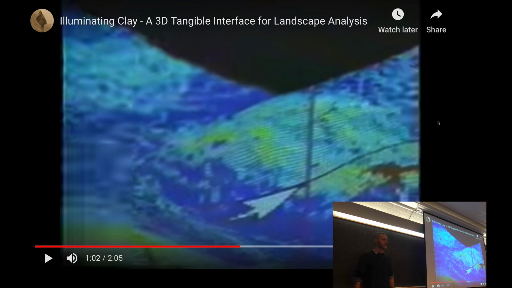The height, or peaks and valleys, of whatever that model structure is. Exactly, right? So now we have a third object, a physical object, which is providing the input to the machine. And the input that's going to the machine is indirectly being dictated by the human who manipulates the topography of the clay. The output of the device is visual in this case. It's projecting some visualization back onto the surface.